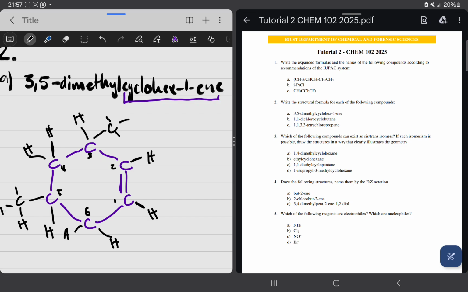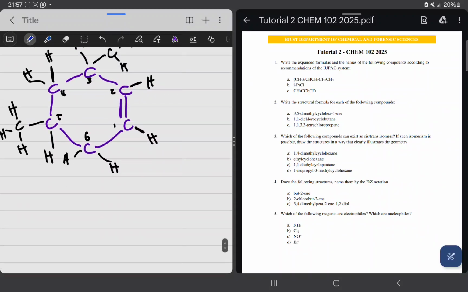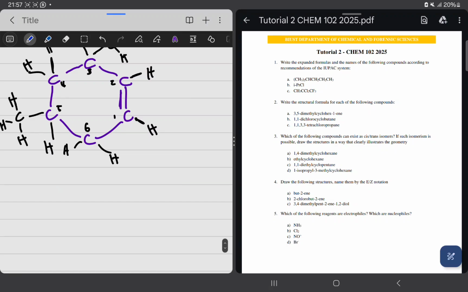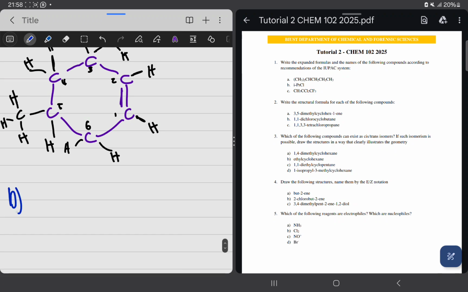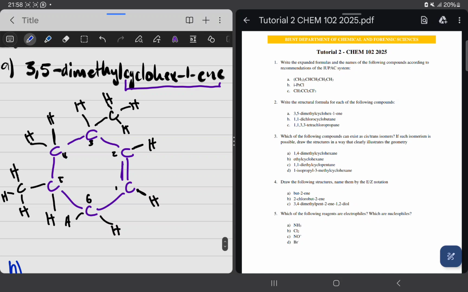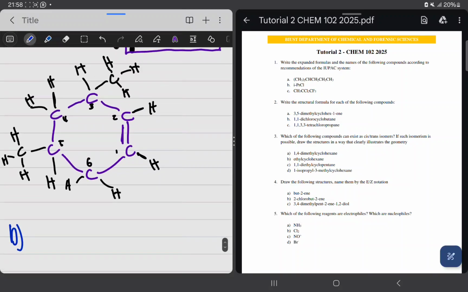So here we have a methyl. Methyl is just one carbon, right? Exactly, with its 3 hydrogens. So this is what we have, and this is going to be 3,5-dimethyl-cyclohexanone. Now, if I want to put it the other way, there's no other way, right? Remember, cyclic compounds, we can't write it differently. This is the only thing we can do, okay? Now we go to part B. The other option is the skeletal structure, bond line, which is not what they asked for here.